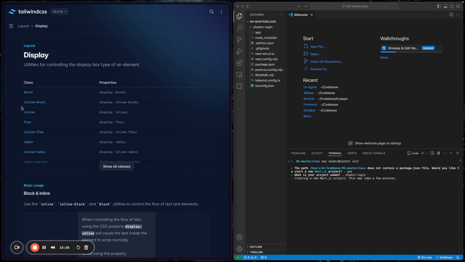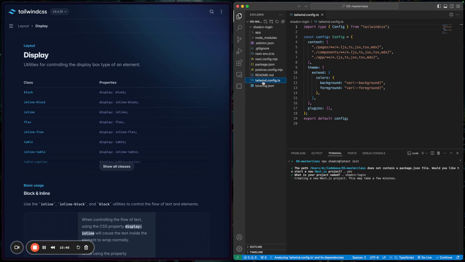So Shadcn uses Tailwind for styling. That's why once you start looking at all the components that Shadcn gives you, you see that all the CSS styles inside of it are styled using Tailwind, right? So that's why you see here it has added this file called Tailwind config, and it's going to now install all the other stuff that Shadcn and Next.js and React need to work, right?